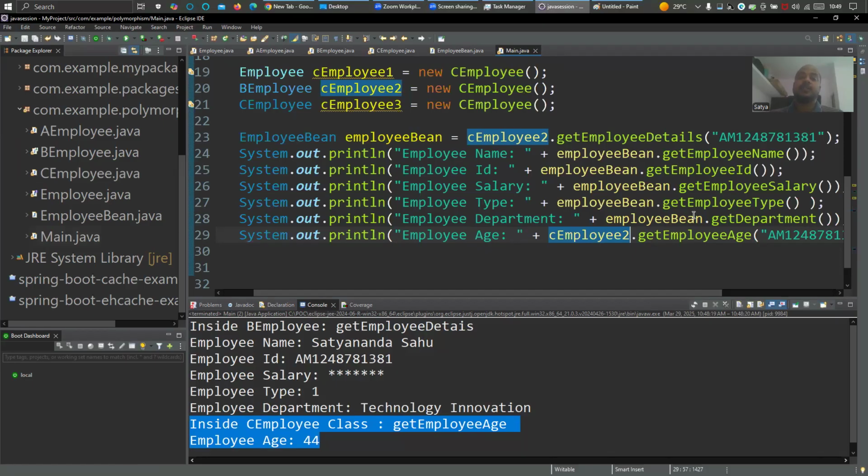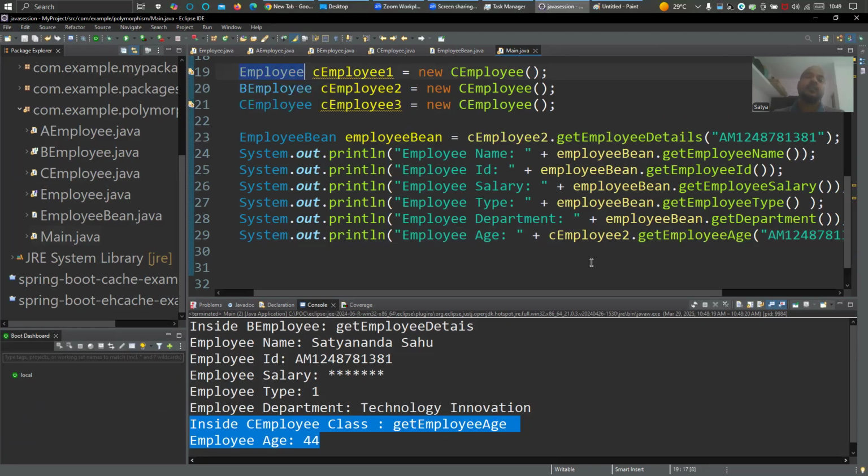Because the BE employee class has the get employees method. This get employees method is present in the BE employee class. Even though my object is of C employee and the class variable is of B employee, there is no error, because the B employee abstract class has the method get employees, which is again present in C employee, or if it is not present, C employee can inherit it, right? So visibility is there, but the employee interface doesn't have that method, so visibility is not there. That is the reason we had an error.